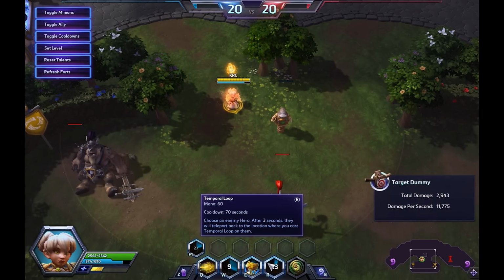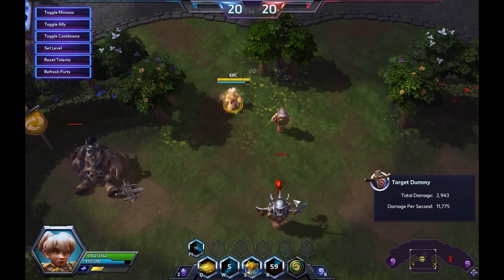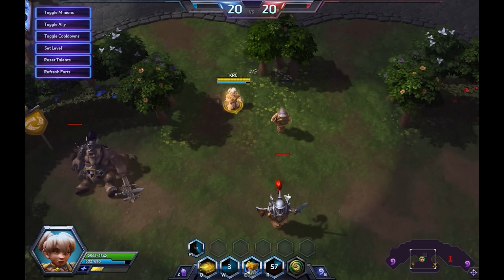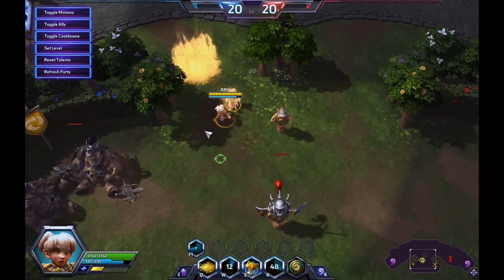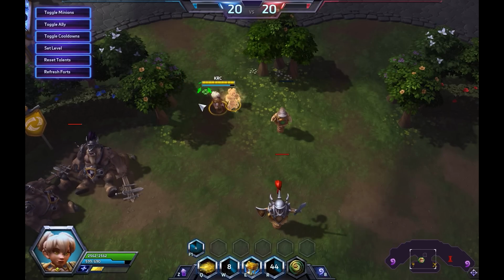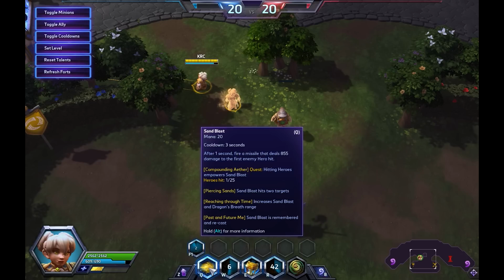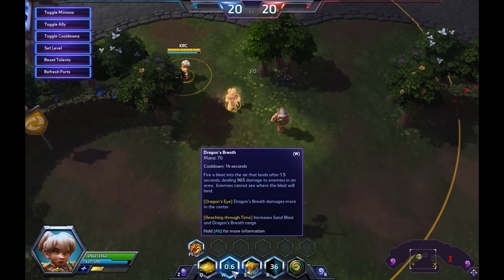So if you noticed, when temporal loop was running, there's a timer on the ground here, which you can use to calculate when to use the W ability. You use the W ability because it doesn't really have a cast animation on Chromie. A small one, but it doesn't really interrupt her much. The long cast time is on the sandblast, so this is what you need to fire last to make it all hit at the same time.